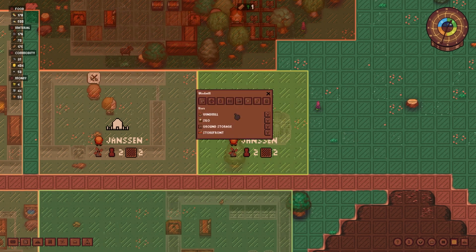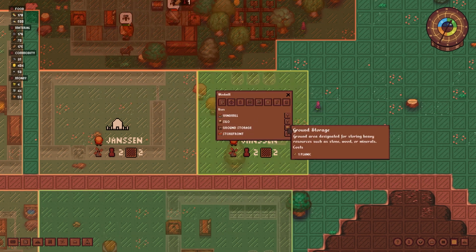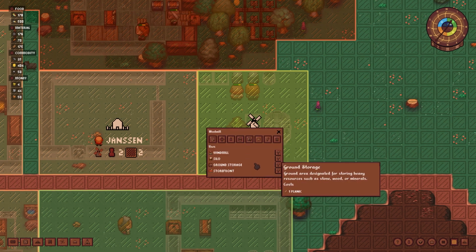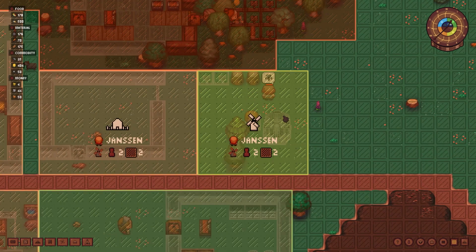So I'm going to put the windmill kind of backwards like that. We'll get some silos in the background. And I think they need some ground storage here. So we can put that here, and maybe 2 there just for good measure. Cancel building. There's not a lot of room.